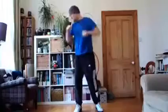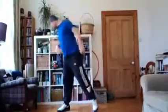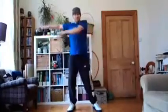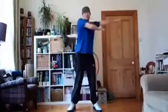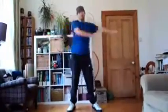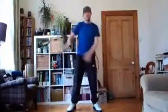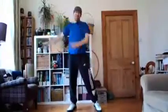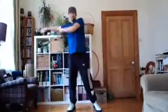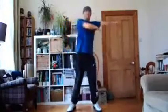Okay then, we're doing those fists forwards. Okay, what are we going to do next? What else are we going to do? Oh yeah, we're going to do arms to the side. So both arms to one side, then move them across and then to the other side. Good stuff, guys, you're doing well. Brilliant. Good stuff, guys, doing well. Keep going. Okay, last couple.